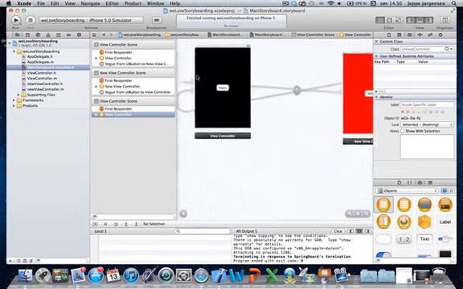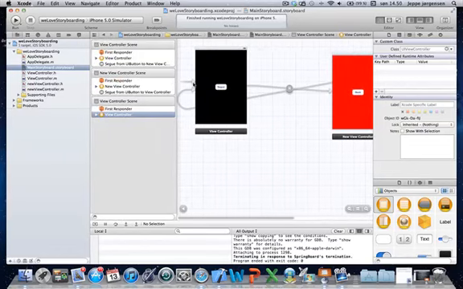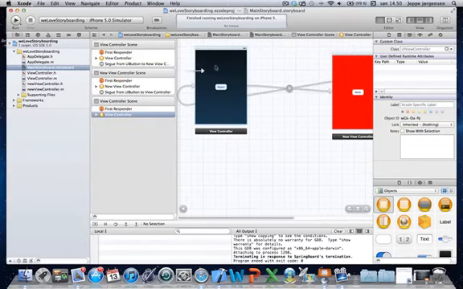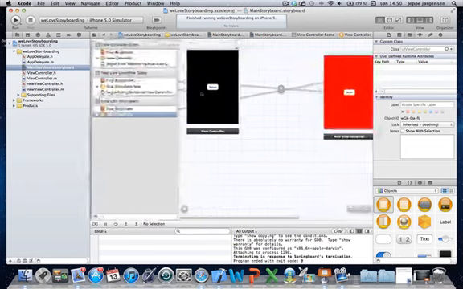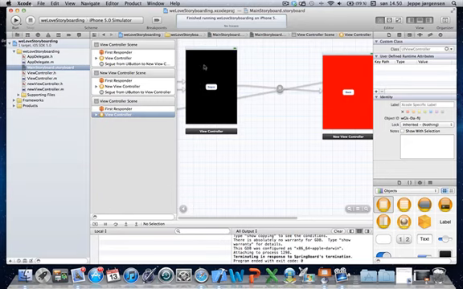And I'm just gonna show one more thing. We have this little arrow. This is basically the view that will get loaded in when your application launches. And we had it on the black one here before, so as suspected, we would get the black view presented to us first.